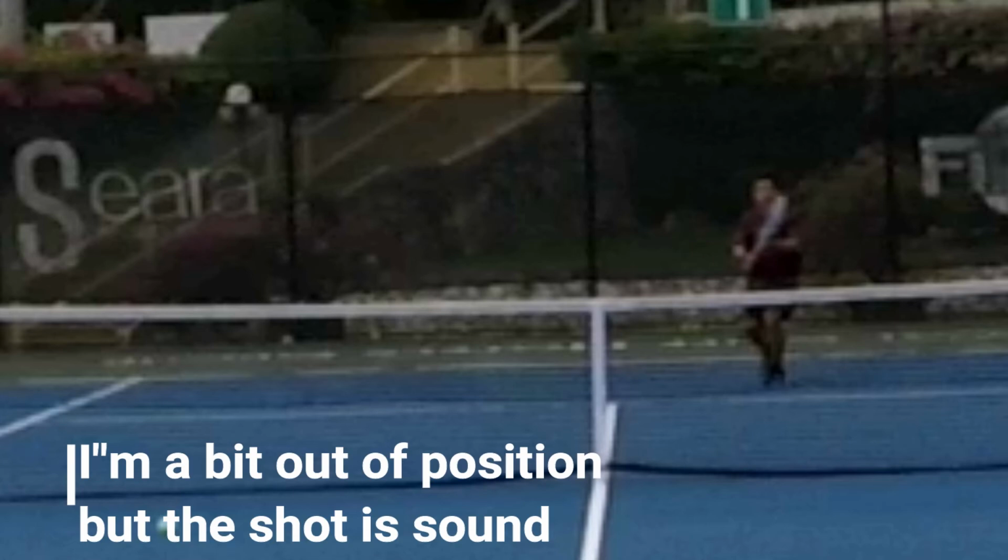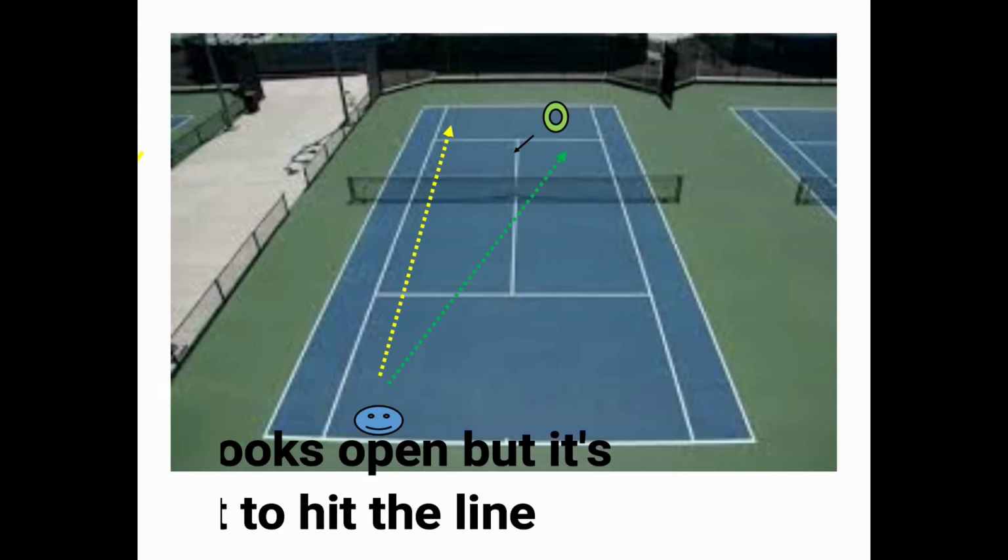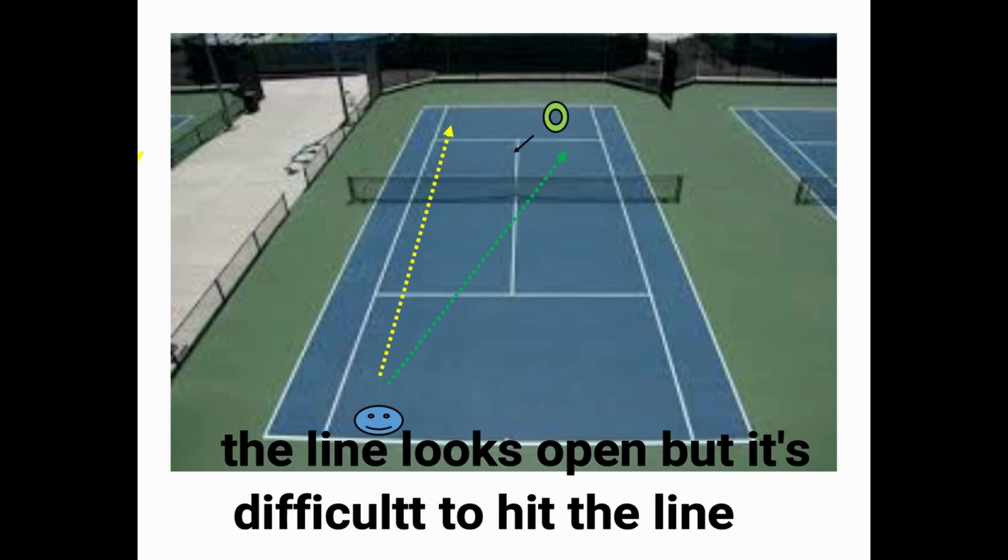But this is where the probabilities come into play. What can your opponent do? It is very difficult to hit a down the line off that harsh cross court. It will not go down the line clean. It will curve a little bit towards me. The key will be I have to accelerate to the ball to get to that middle hash of the service box. Because I hit the cross court, it looks like the line is open, but to hit a backhand down the line off that steep cross court, that's a tough angle change.